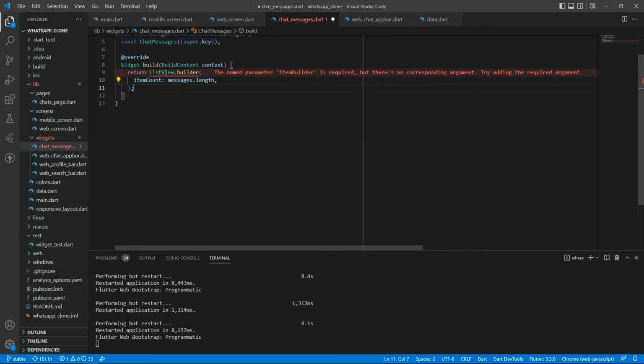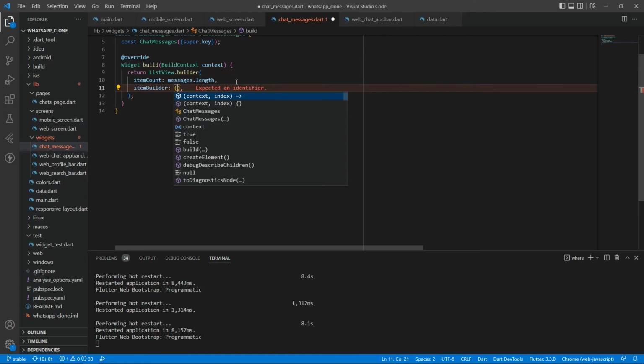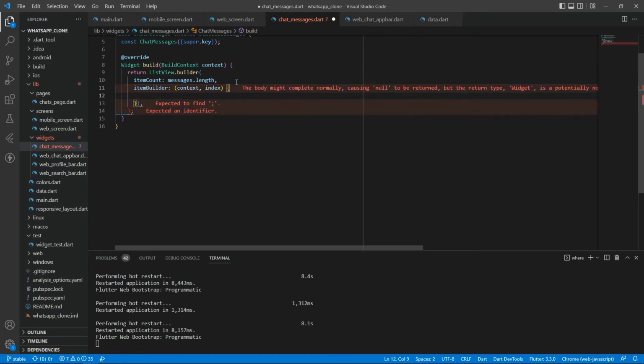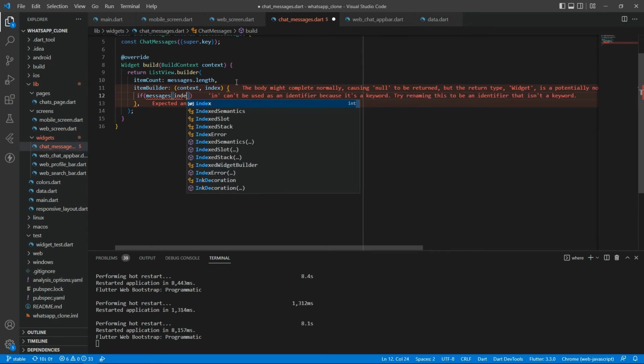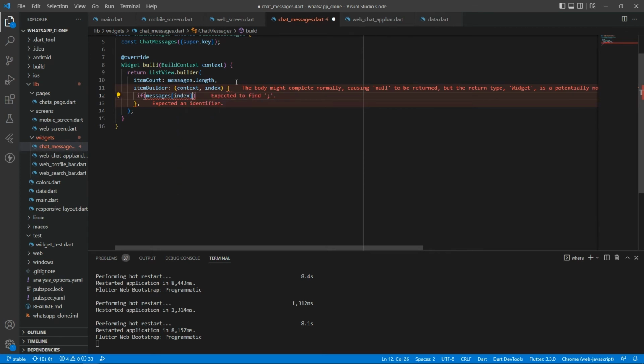Okay, and the item builder will be, and we'll return, or we will check first of all if the messages in the index is user.